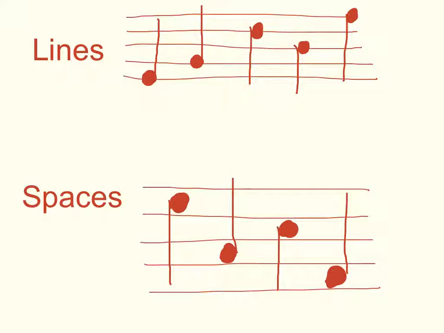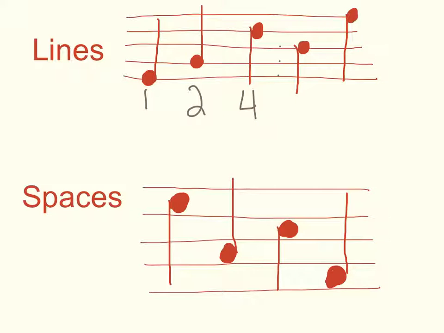Let's practice identifying lines and spaces. So as you'll notice here, our very first note, our very first quarter note, is on line number 1. What do you think the next line number would be? If you said 2, you are correct. And what about our next one? Remember, we always start from the bottom up, so if you're confused, count 1, 2, 3, 4, and we are on our 4th line there.